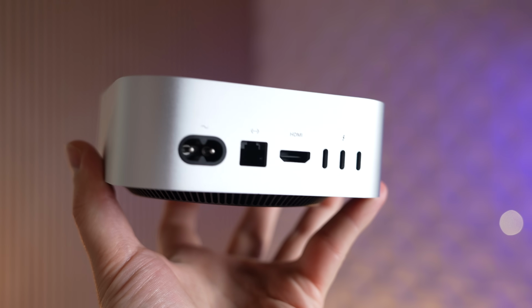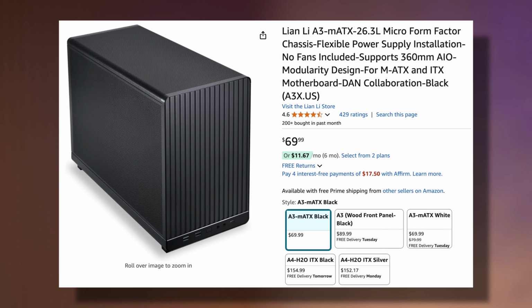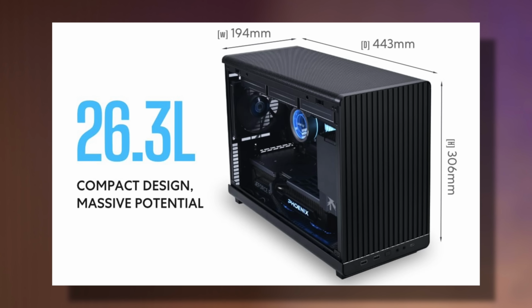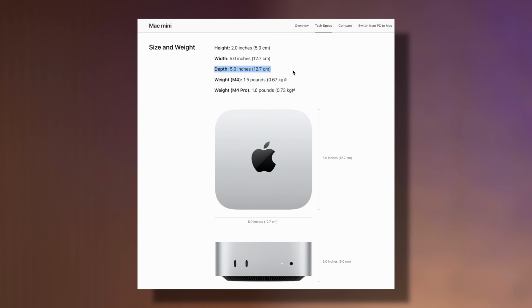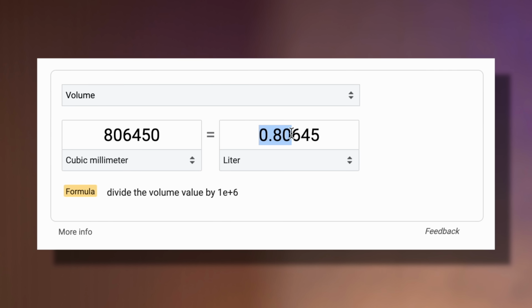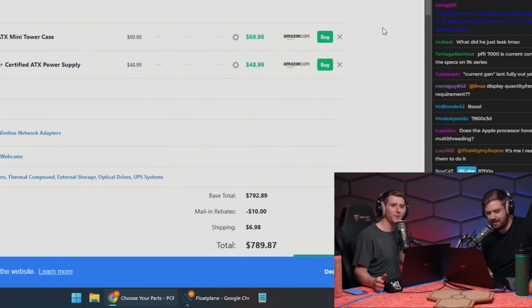Or you could just buy the M4 Mac Mini on Amazon for 550 bucks, link below, and all you have to do is plug it in and turn it on. And it's actually a lot smaller than the mini ATX case that they chose, which is actually huge. A total of 26.3 liters in terms of volume, which is literally 32.6 times bigger than the M4 Mac Mini's volume, which is only 0.8 liters. And on top of that, the M4 Mini would realistically be faster in terms of real-world performance tasks, and all of that for 550 bucks instead of $789.